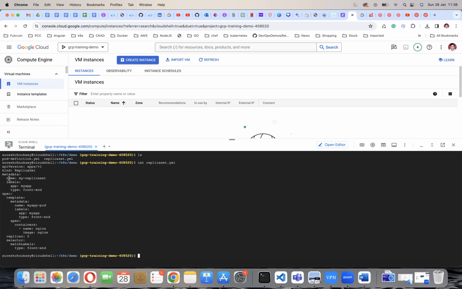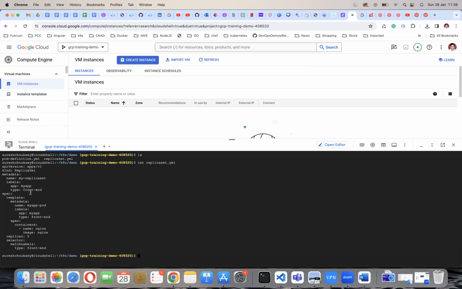All the information related to the replica set, just like what is the name of the replica set? My replica set. Okay. What is the label? Suppose you have multiple replica sets, so you can attach the replica set with any application, any department. In what department will the replica set work? Okay, so these are the labels. The label is the identification and department of your replica set.